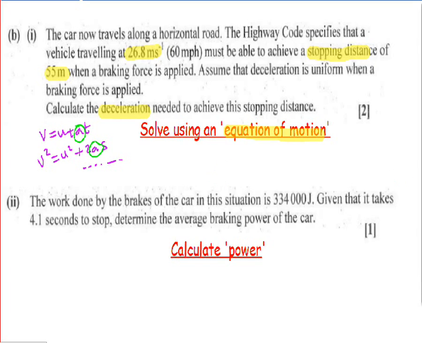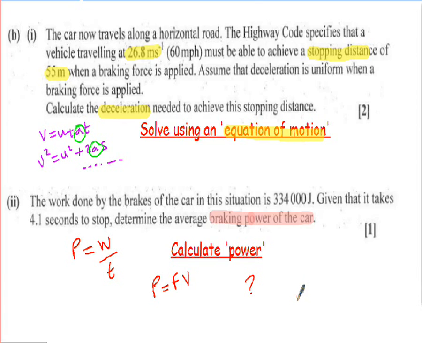And the second part of question 2b here, we've got to find the power associated with the car coming to rest. If you remember, there are equations for working out the power. I think we had two equations. Power was equal to work divided by time, and also power was equal to force multiplied by velocity. So two equations to work out power, but I'll let you decide how you're going to do that given the information in the question.